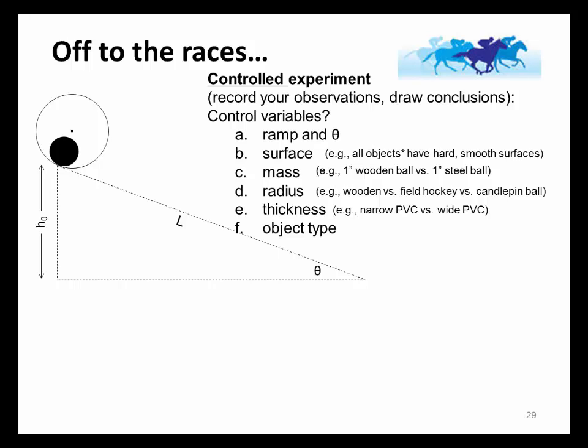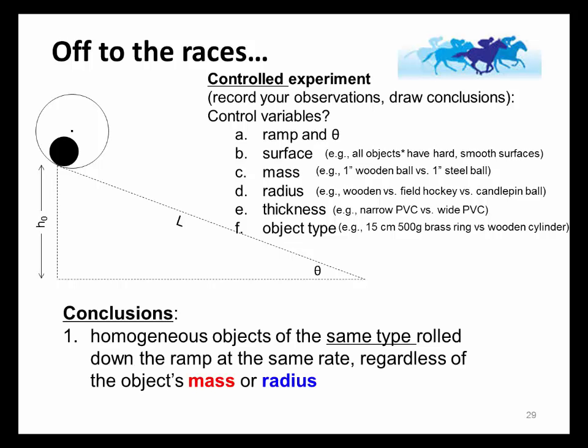And ultimately, we found that the mass, the radius, and the thickness did not matter, but the only thing that really did matter is, quote-unquote, our type of the object. And really, the key that brought this out is when we looked at 2 cylinders that were both 15 centimeters, but in one case, it was a brass ring. The masses were the same. But the mass on the brass ring was distributed way out to the edge, whereas the wooden cylinder was distributed evenly from the center all the way out to the edge. And we found that in this case, it was very easy to see that the wooden cylinder, even though it was identical in every other respect, beat the brass ring to the ground by a significant difference.